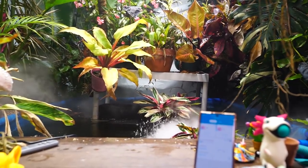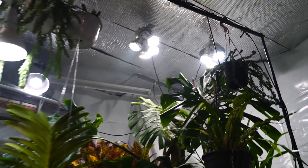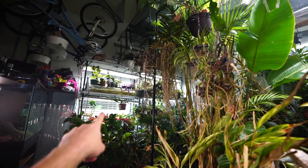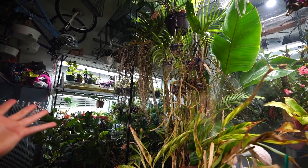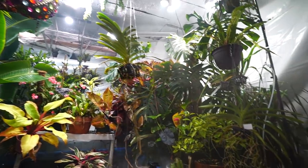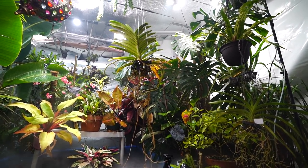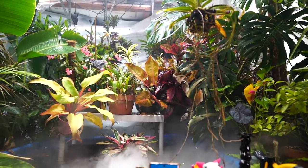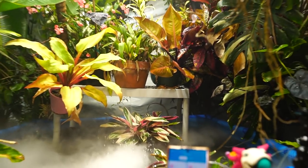There's still a haze up there around those light bulbs and that makes me nervous. The shop lights on the racks are rated for some moisture, but all the other lights and electronics out here — including my camera — I really didn't even want to bring it out. I let that fan run for a good 15 minutes before grabbing the camera. Moisture and electronics is a bad combination.